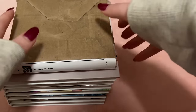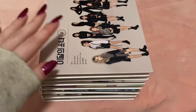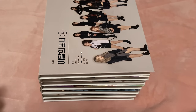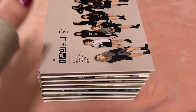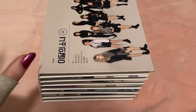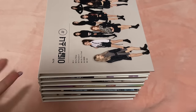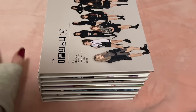I'm gonna start with my Luna albums I've gotten. I've been wanting to collect Luna albums for years, so when I was going back trying to find the ones I wanted, I wasn't sure if I wanted to get first press ones or if I was okay with just the reprints. I was looking around for some first press and they are kind of expensive. They're not too bad, but a lot of the ones I was finding consistently were $30+, and I don't really want to spend $30+, especially when I know the reprints are cheaper.